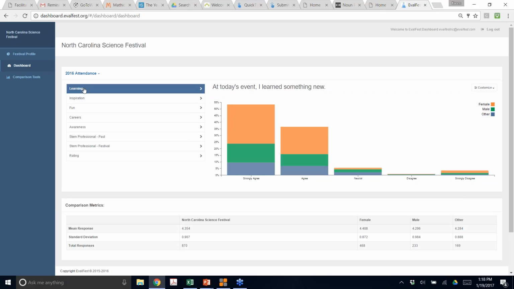If you are not interested in having this gender piece on, you can turn it off. Before we do that, though, I want to point out a couple of things. If you click on the Customize button in the top right, you'll see additional filters pop up. There's one filter for each of the demographic categories that you saw on the profile page, so you can see age, gender, and ethnicity. All of those filters work right now, and you can look at your data using the different categories underneath each of those filters.